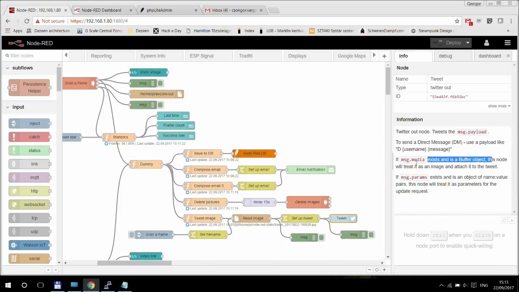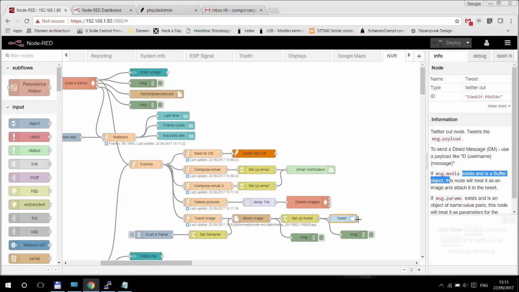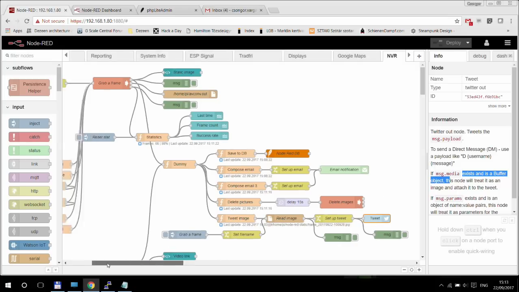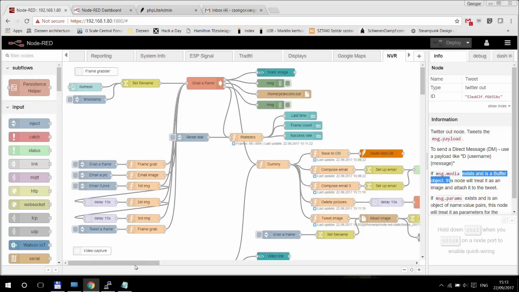So you put the image into the media, and I only get the text. I don't get the image in Twitter. So again, it's something to be completed in the future. But I hope you get the whole idea of how I designed this whole thing, and how you can enhance it and customize it to your needs.